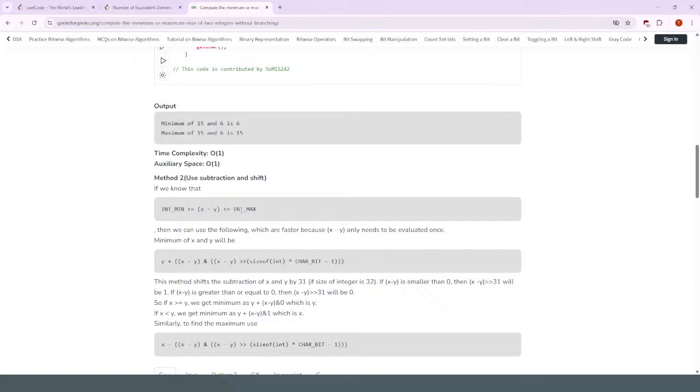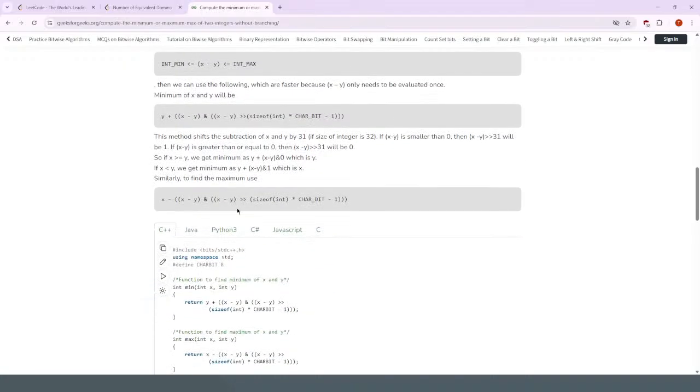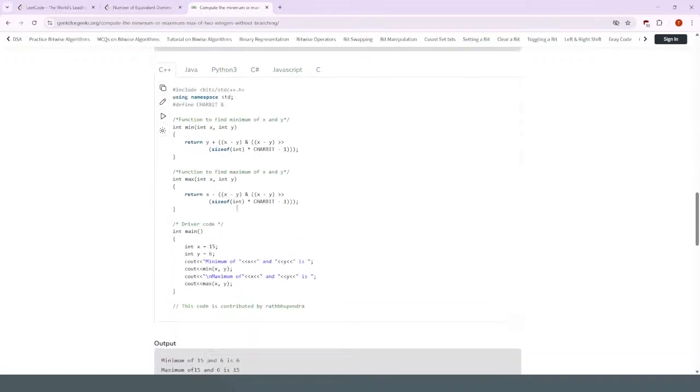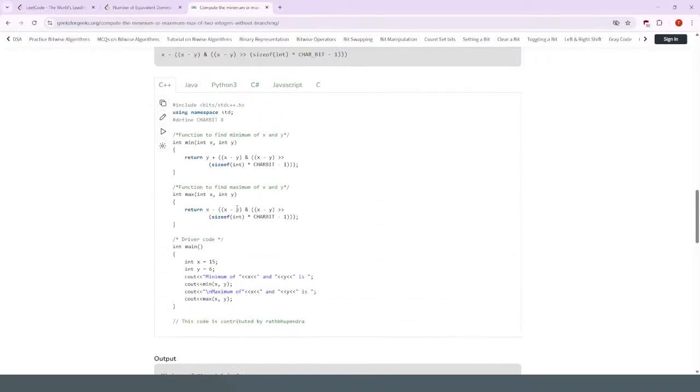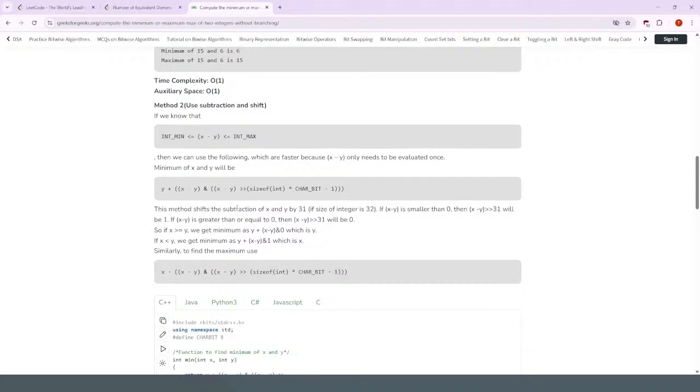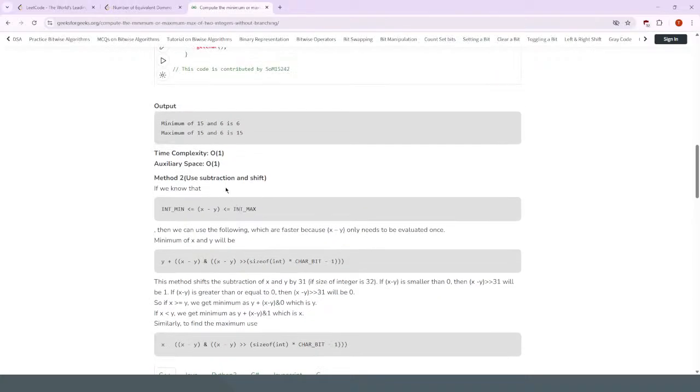Int min. We know that if the minimum subtraction is shift. What the? I was really hoping for something better than this, but what is this? Holy shit.